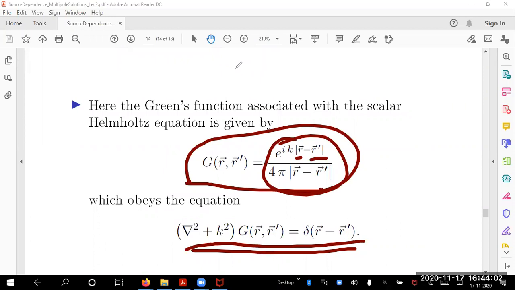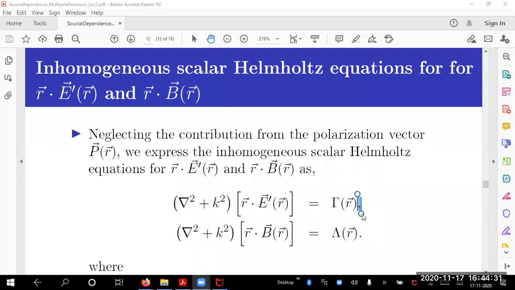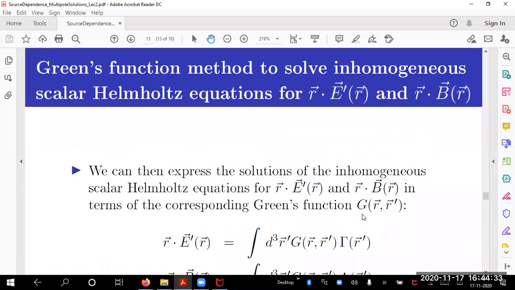If we get the Green's function, then what is our equation there? Our equation is going to be, it's not moving. One minute. Why is it not moving? All right. So this is our equation, and I know the Green's function, so I am writing the solutions. So I have written the solutions.